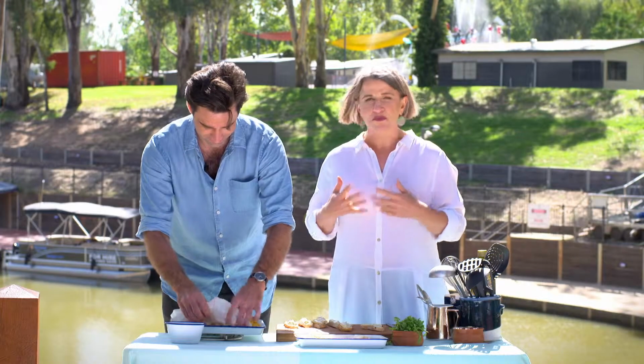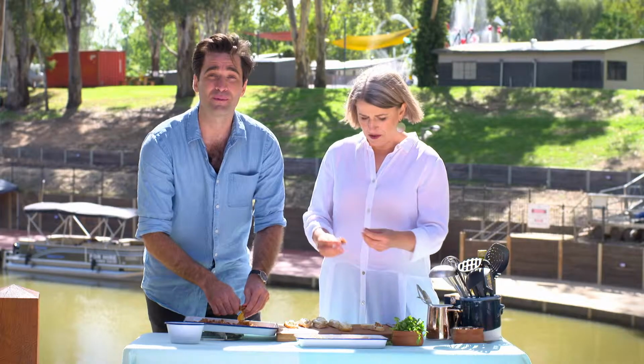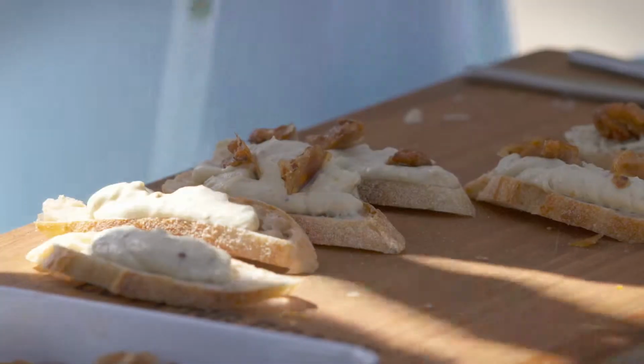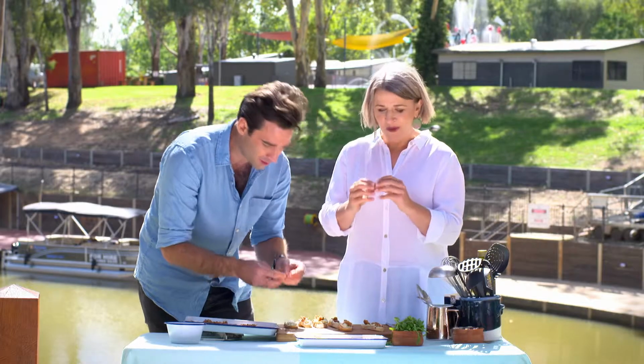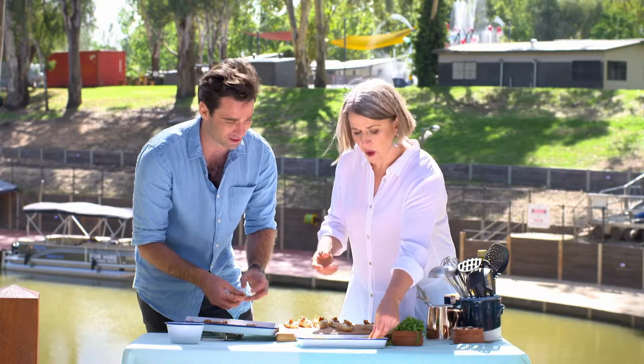Oh, I just love it. It's made of brittle. The sweetness with the chilli. It's delicious. You like it? Great. Really, really great. So the toffee in the middle is still cooling, it's still pliable. But these bits around the edge, that's exactly it. You can really decorate these and make them very pretty and very appealing to the eye because of these shards of toffee that I've created while making the walnut clusters.